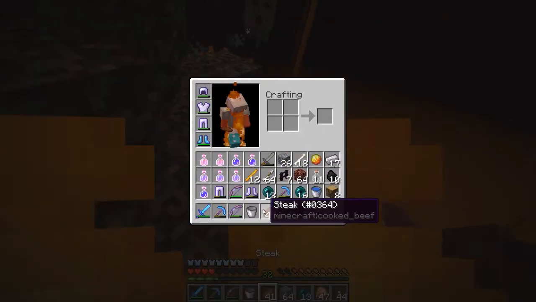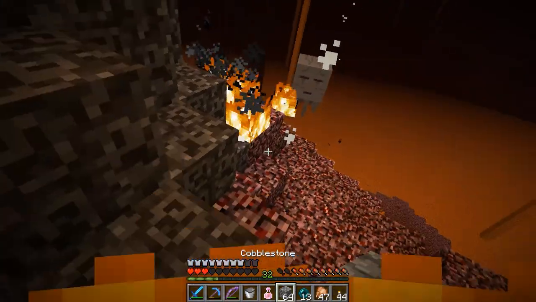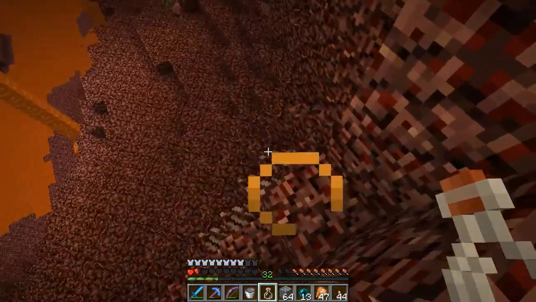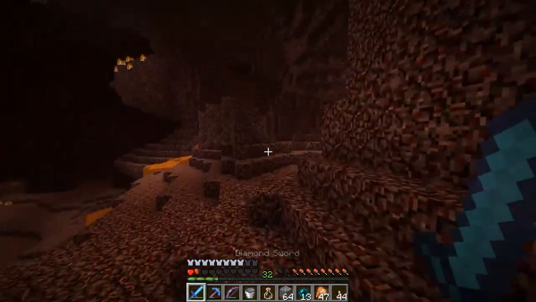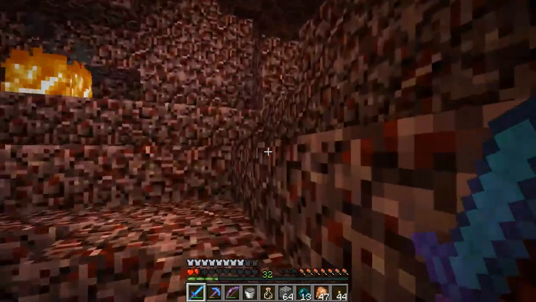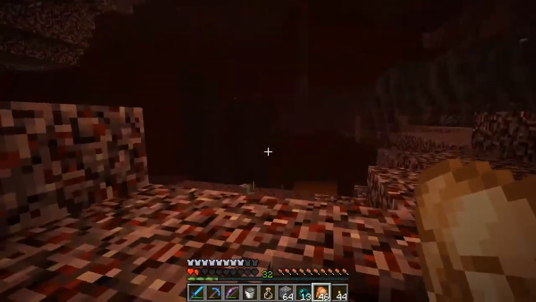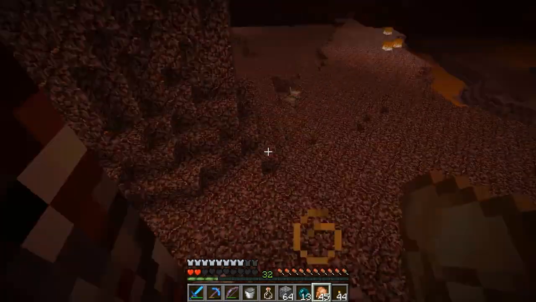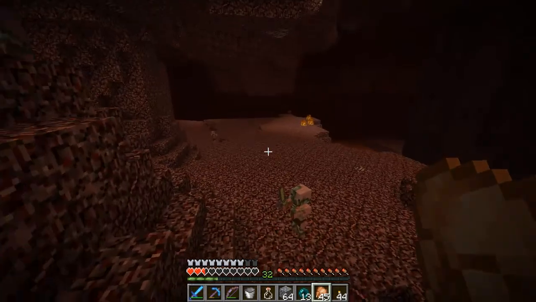Oh, no, seriously, my fire resist has run out. Don't die. I'm on 1.5 hearts, being chased by a ghast. This is the worst plan ever. Well, the plan was sound, but my part of the plan has not gone to... There was some problem in the execution.